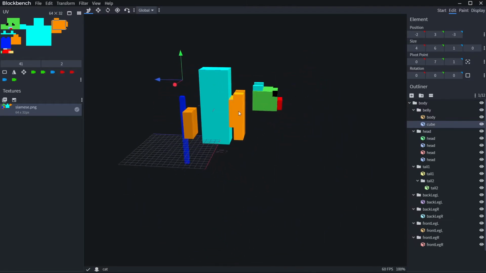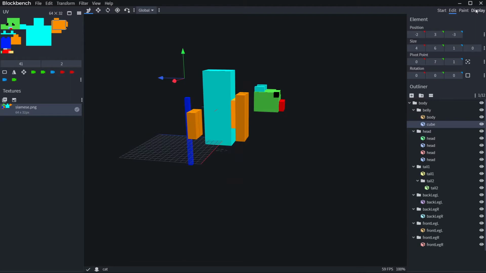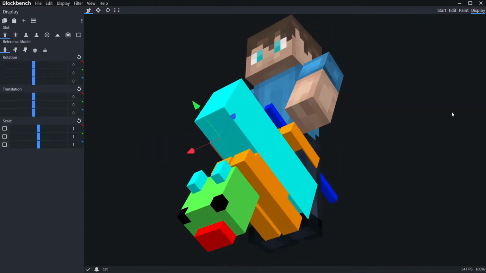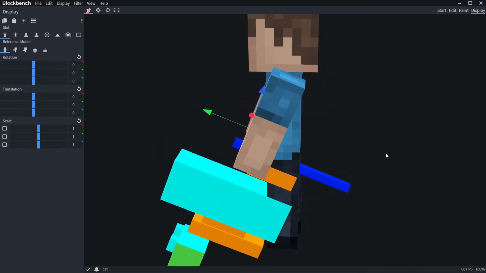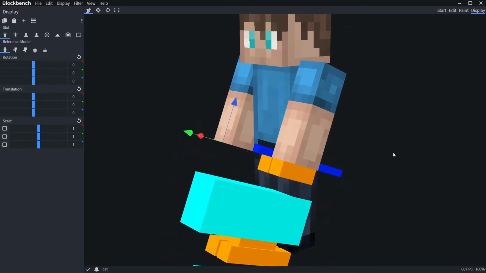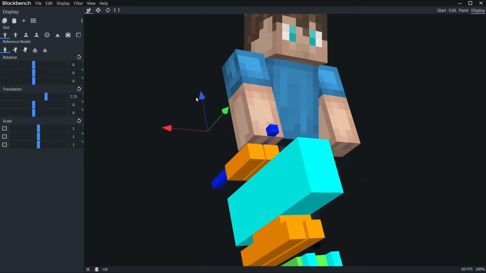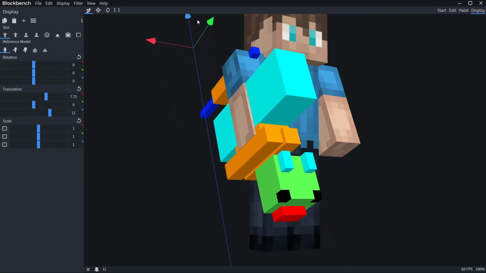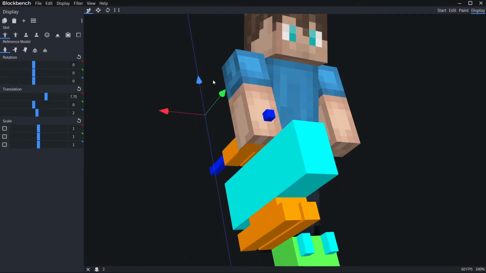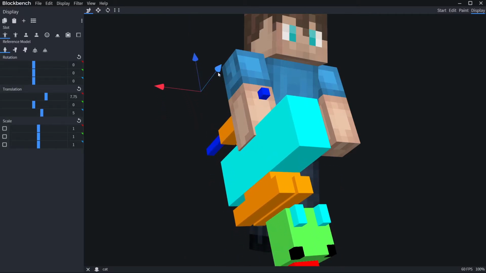But now what we can do is have someone hold the cat. And because it's got it in the wrong place, let's just fix that. Let's say that is the correct place.